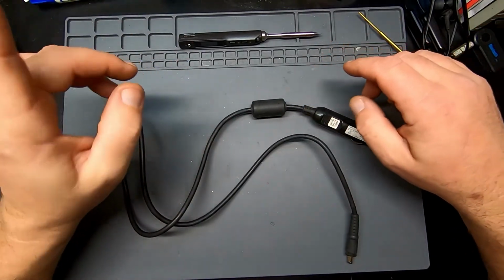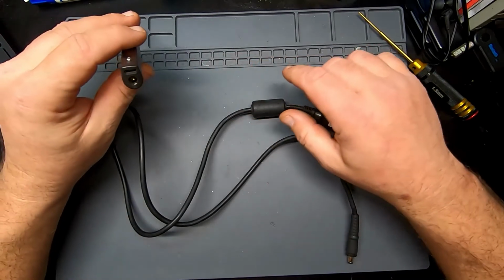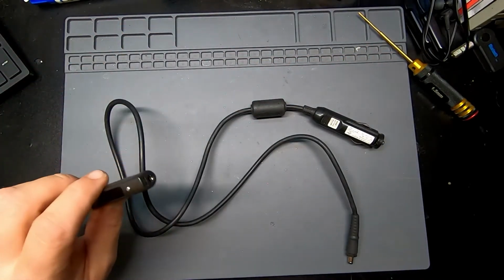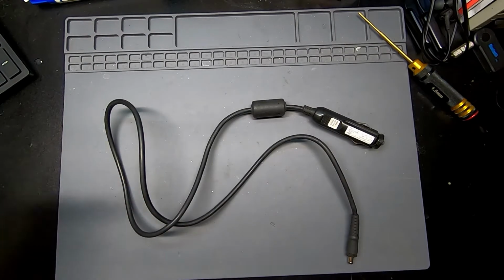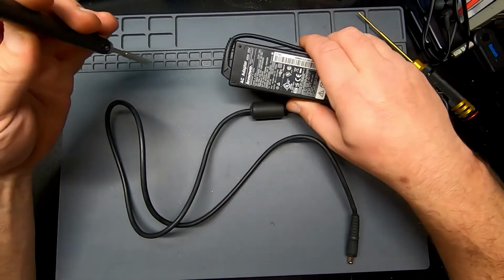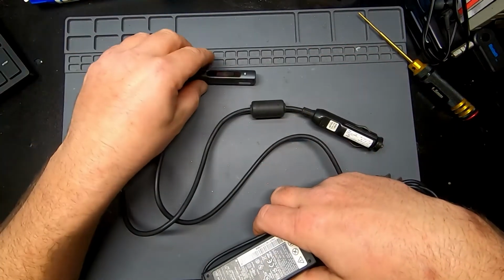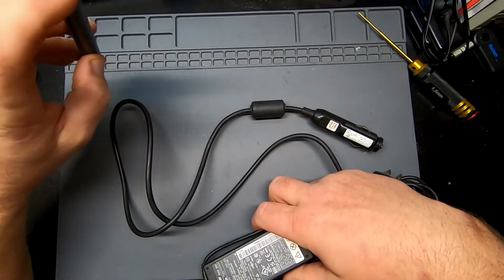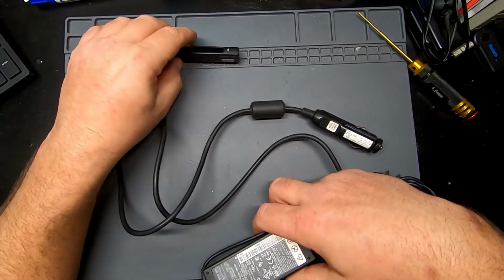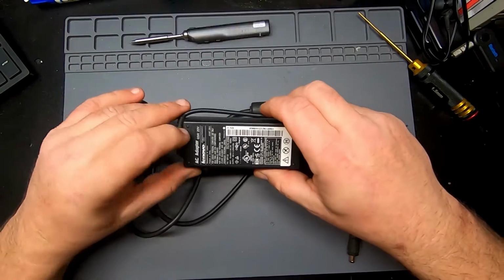Also, you could use, if you have an old laptop power supply, like this one, hold on one second, 60 watts, 20 volts. This will actually work. I think this is a standard laptop style barrel connector. So something like this might actually work for that, but just make sure it's 20 volts.